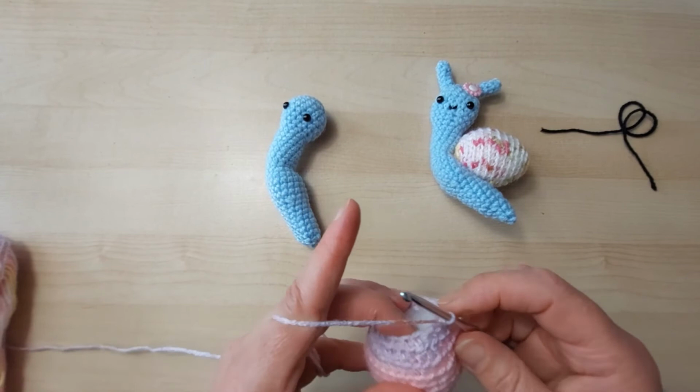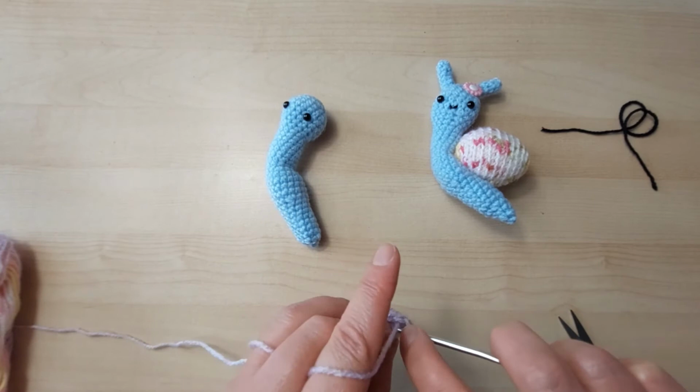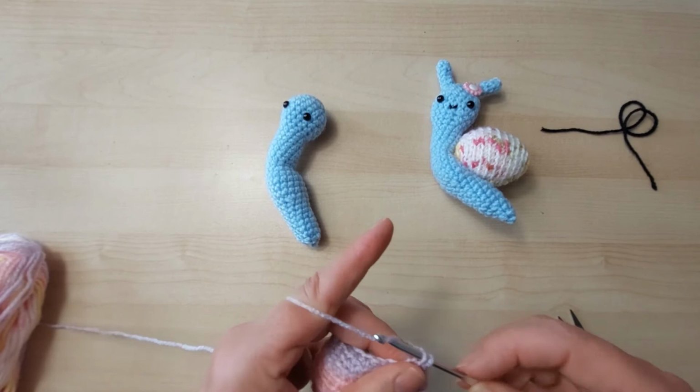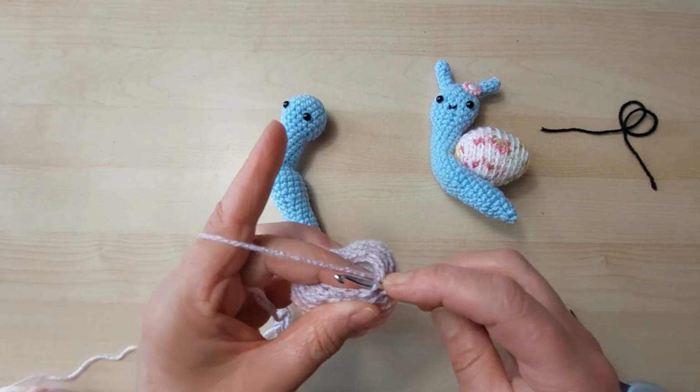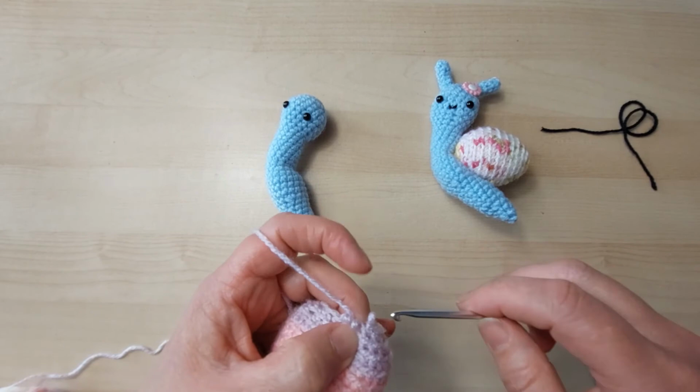Ooh, I've done so well not knocking it, and I've knocked it now. It wasn't too bad. Hopefully you didn't get too much motion sickness with it. So two together. One. Two. Two together. Stuffing's getting in the way a bit. Two together. Ah, I've dropped the stitch. Shall we do that again? We'll do that again. Well, you've probably already done it okay.